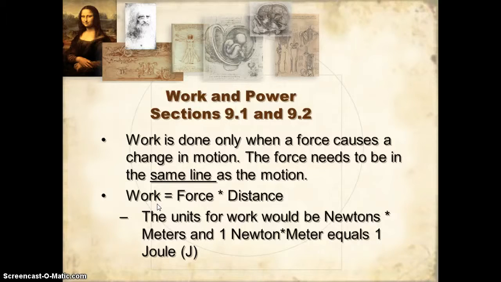Okay, so you need two things for work to be done. You need a force acting on an object, and that object has to move. The force also needs to be in the same line as the motion. In other words, it either needs to be in the same direction or the opposite direction, which would be the same line.